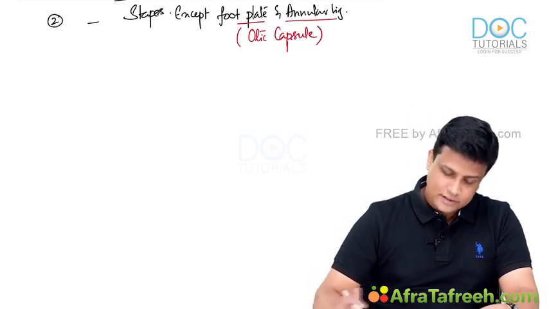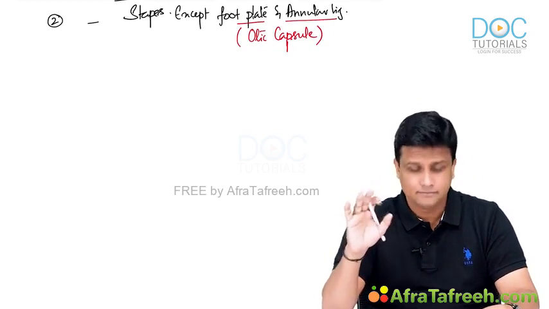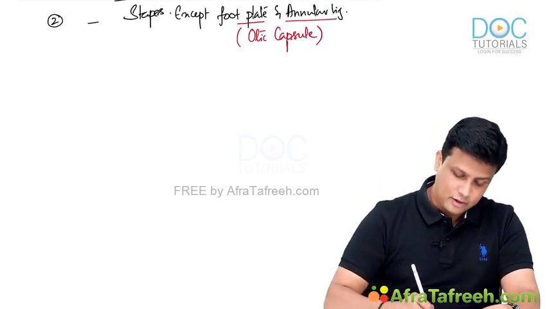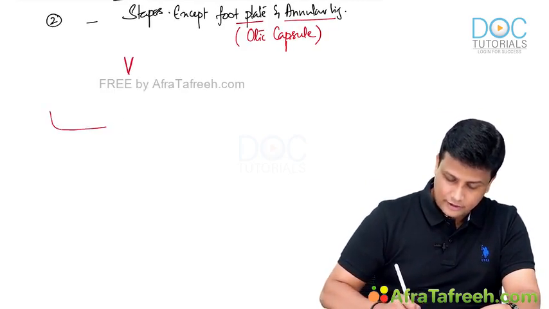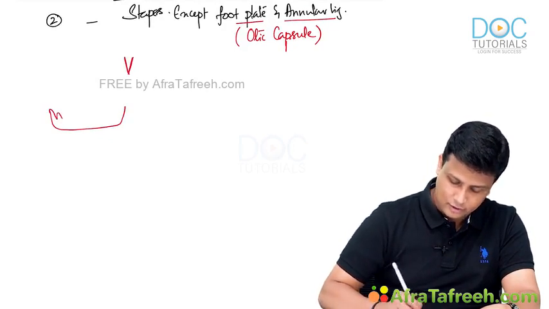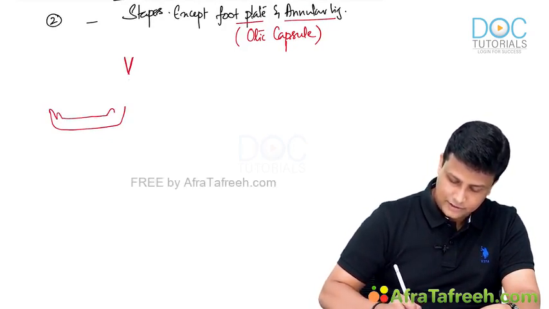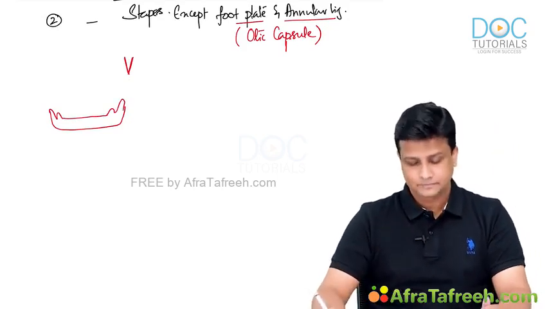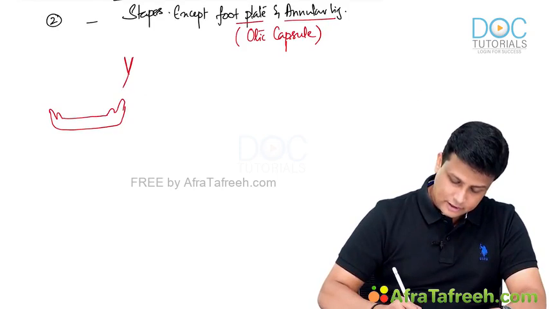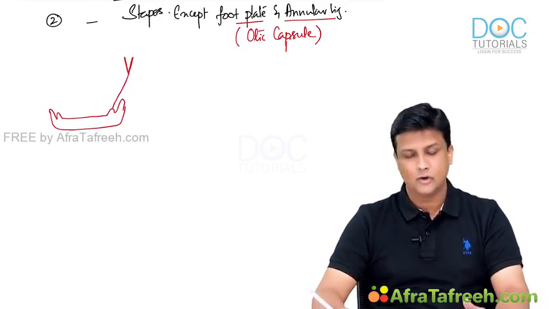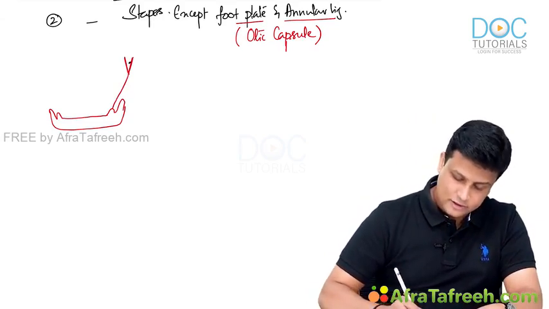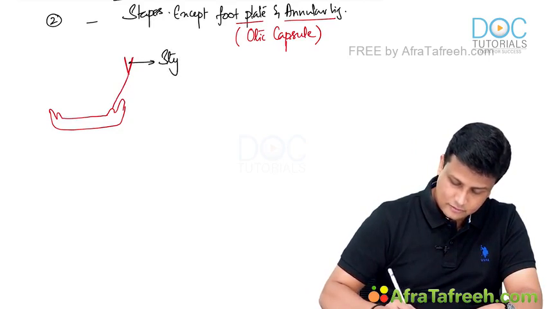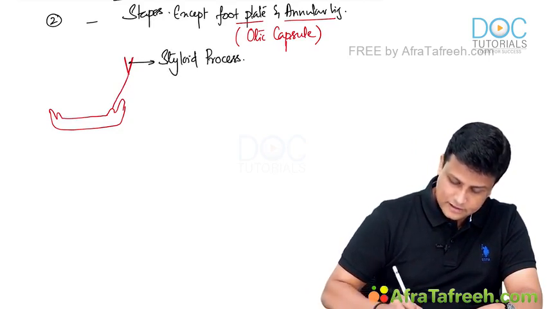Now once you are done with the stapes, and all that exception and everything is clear, do one thing, follow my trick here, draw a small diagram here guys. Styloid process, and then the hyoid bone. Hyoid bone will have a greater horn, lesser horn. Then there will be the body of the hyoid bone, lesser horn and the greater horn. From the styloid process, there will be a ligament attached to the lesser horn of the hyoid bone. Just keep writing here. What is the name of this process? This is the styloid process. And this ligament here will be the stylohyoid ligament.